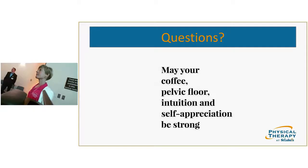What other questions do you guys have? Is there any way to assess externally if there's tightness in the pelvic floor? That's a great question. You can get an idea with the TA. The pelvic floor and the TA co-contract. So if they're very challenged to engage the transverse abdominis, and they do tend to fit that mold of that hyper-stressed, tense type of person, there is a good chance they're clenching in their pelvic floor and that they have a hypertonic pelvic floor. But truly the gold standard is an internal assessment. You can do an external biofeedback reading as well, and that tells us that their pelvic floor is non-relaxing. Yeah, that's a really good question.